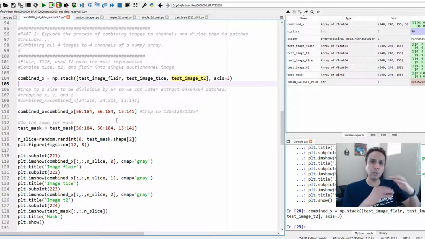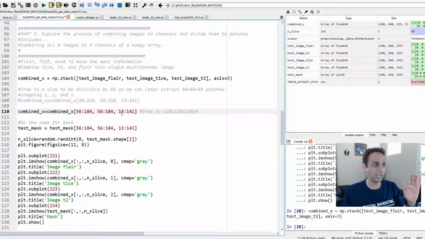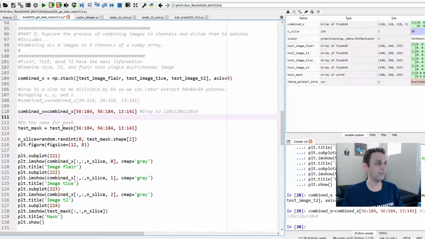Now you know that the bulk of the outside of these regions is dark, or there's no information at all. So here I'm cropping the top and sides a little bit to get a volume of 128 by 128 by 128. You see here we have a volume of 240 by 240 by 155. I'm cropping it so it is 128 by 128 by 128. Makes it easy for us to handle. So let's do that for our X and also for the mask.